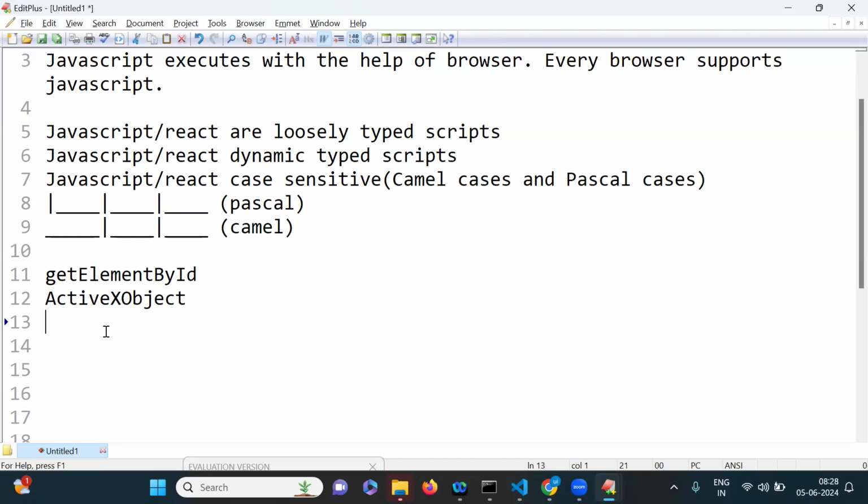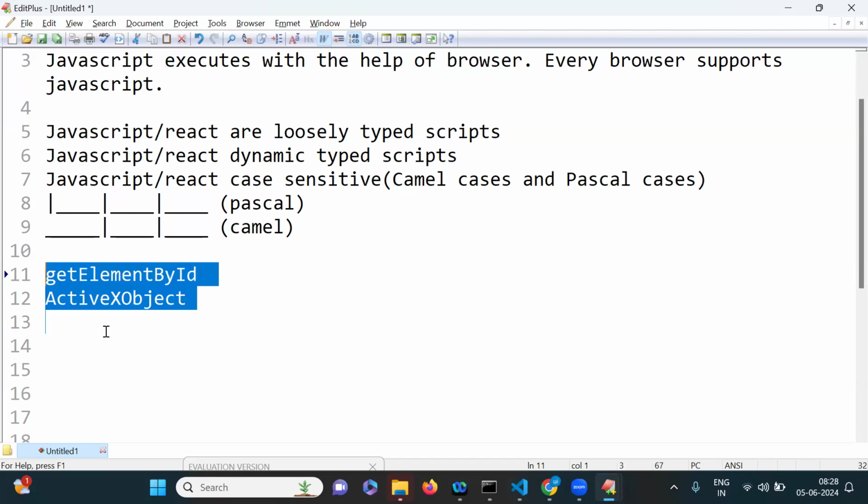In these technologies, all functions are in camel case and objects are in Pascal case. Later we'll discuss what getElementById is, what ActiveXObject is, everything.